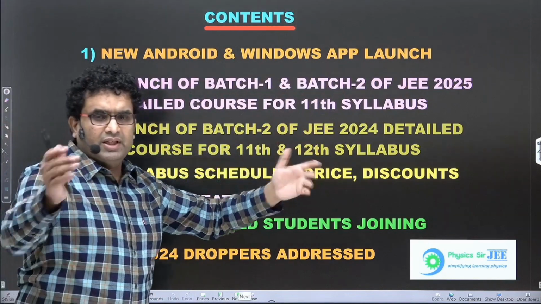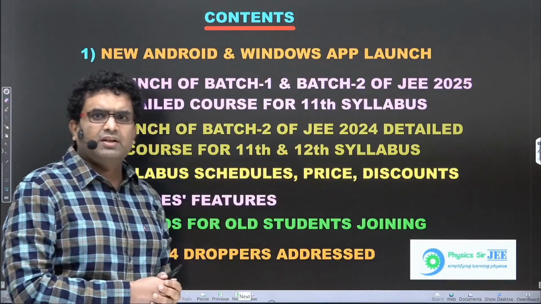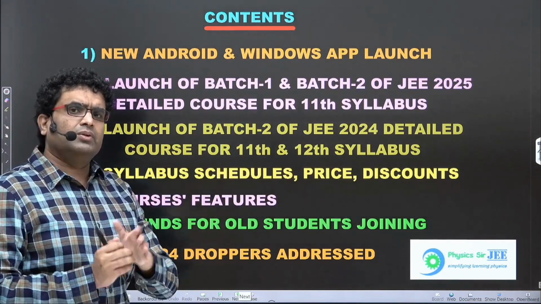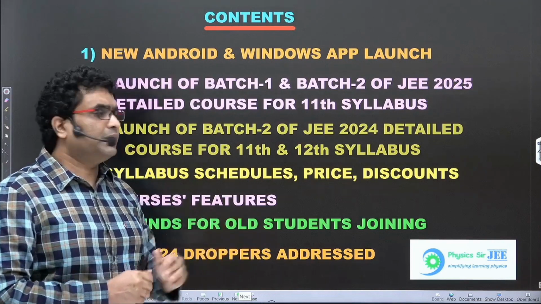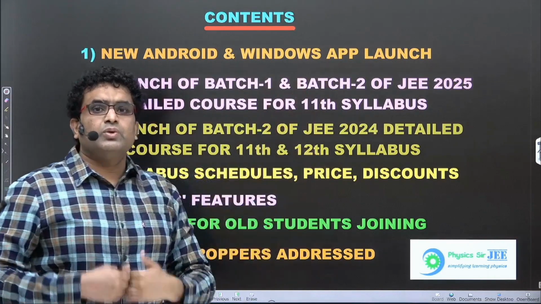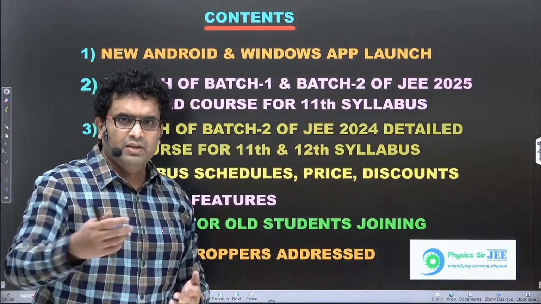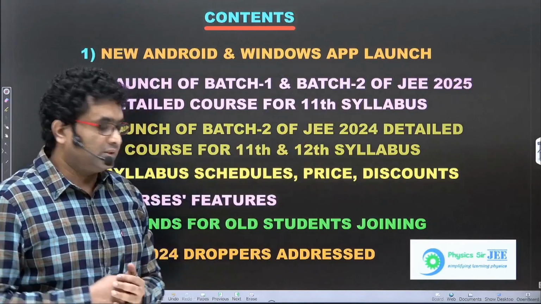So in case of JEE 2025 aspirants, they have been taking the chapter wise courses till now. So those students who have already gone into that schedule will be considered as batch 1, and students who would be wanting to start now would be considered batch 2. So I'll explain how to join and how to choose your batches, right?